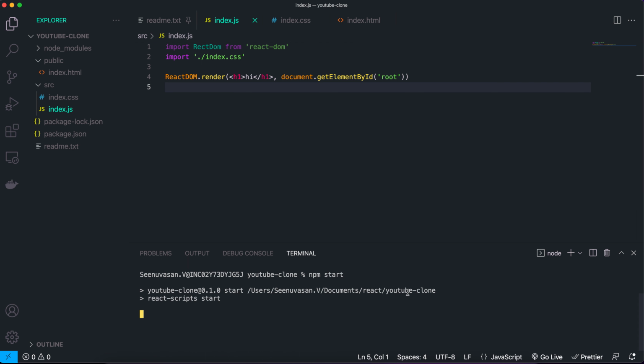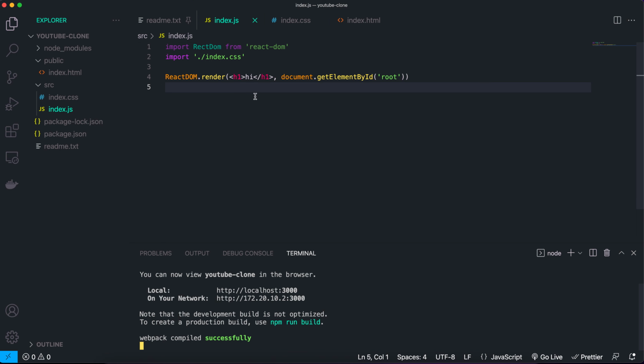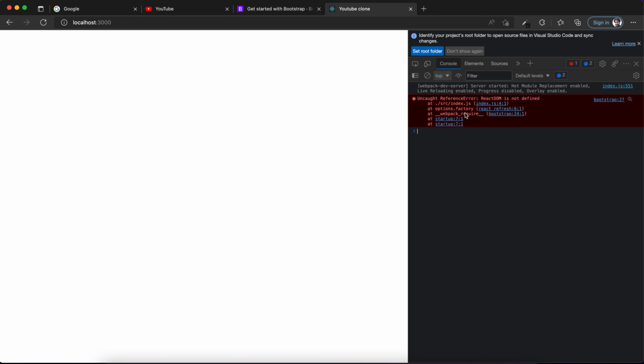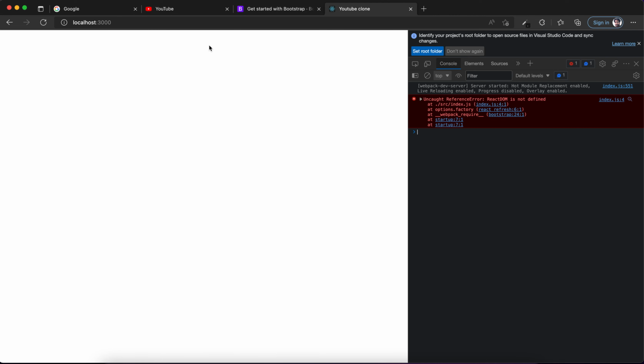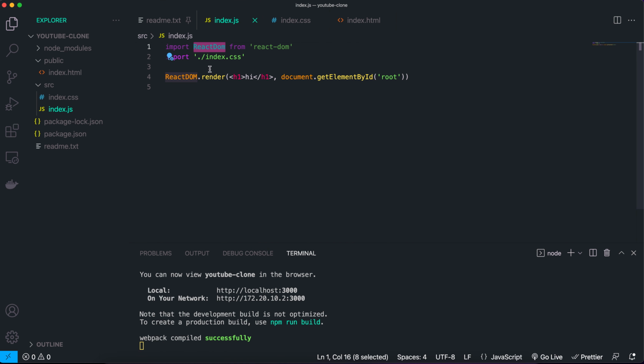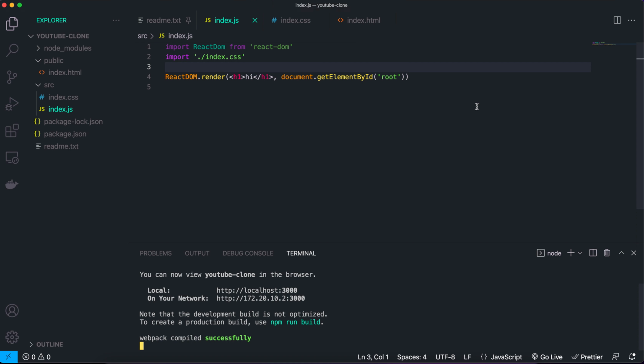So first we can verify the application now. npm start. It is an error here, nothing is showing. Error, not defined. Maybe a spelling mistake. Okay, spelling mistake, we have corrected it now. ReactDOM is not defined, but it's defined here.